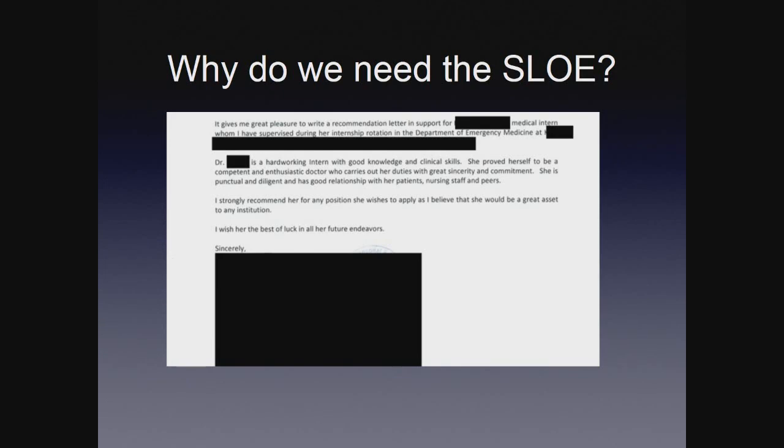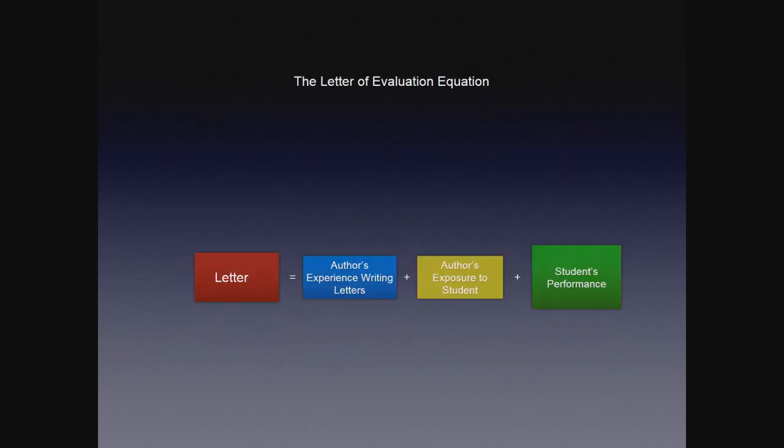I want to know the things that distinguish you in your strengths and maybe just keeping my eyes open, the things that we might need to work on. Not necessarily about the kiss of death, because no one is perfect, but I want to try to know you as a person. And this is the genesis of the SLOE, because a letter is really about the person's experience. If you write a ton of letters, you will intuit a lot of the things in the SLOE and put them in there, but that's 20% of letter writers.